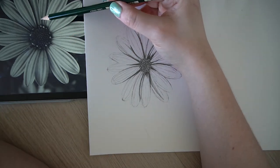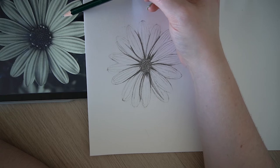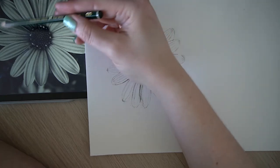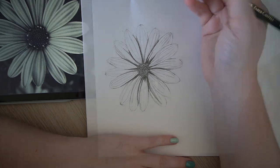You can see that there tend to be darker towards this point here, lighter coming outwards, and these areas that are white, we want to make sure that they are lighter, but in some part of the petals here, they're darker than on this side, so we're trying to just copy that in our drawing as well.